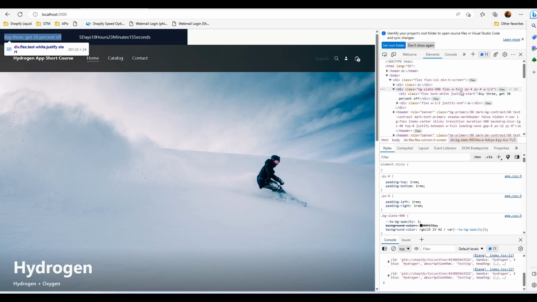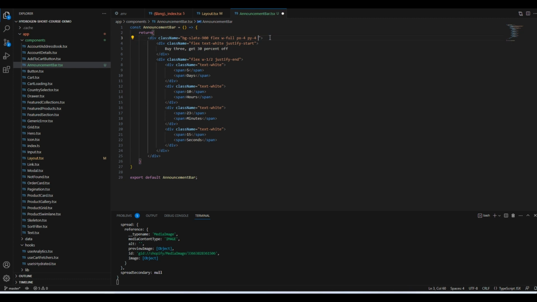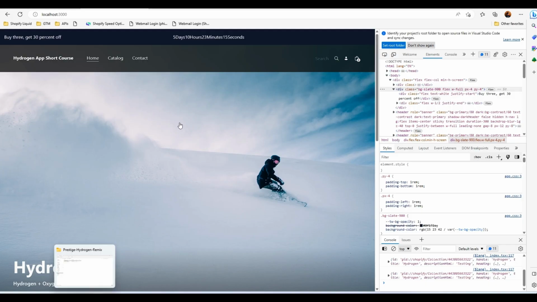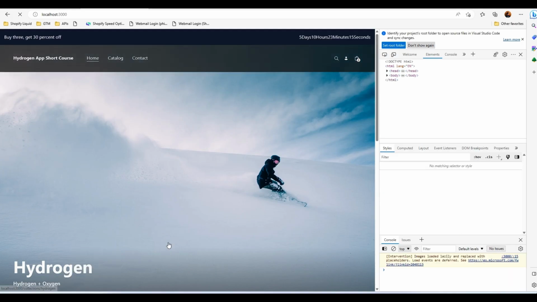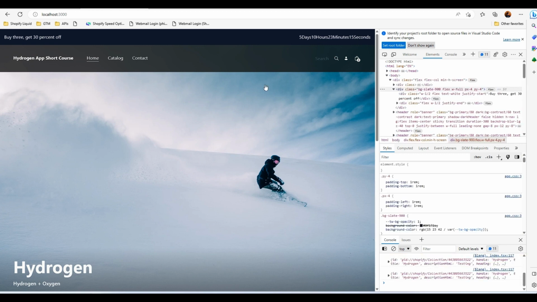Oh, why is it not working? Flex, because this is a flex. No, but wait. Oh, sorry. Why copy this thing? It should not be there. Okay, I think I remove it from the first element. Save. Now that's it. Now it is really good.